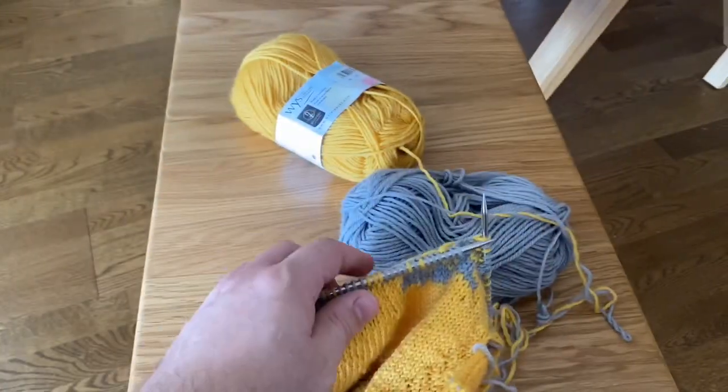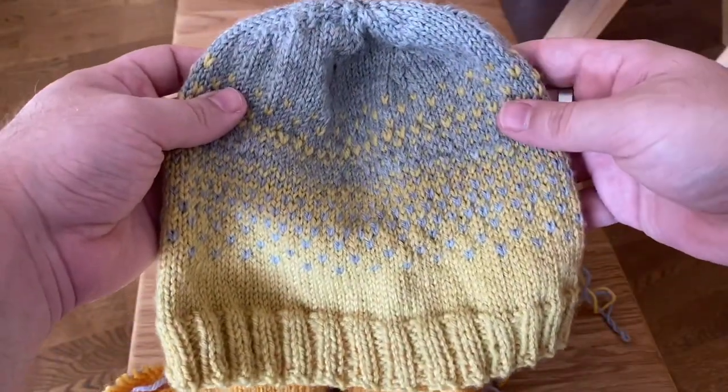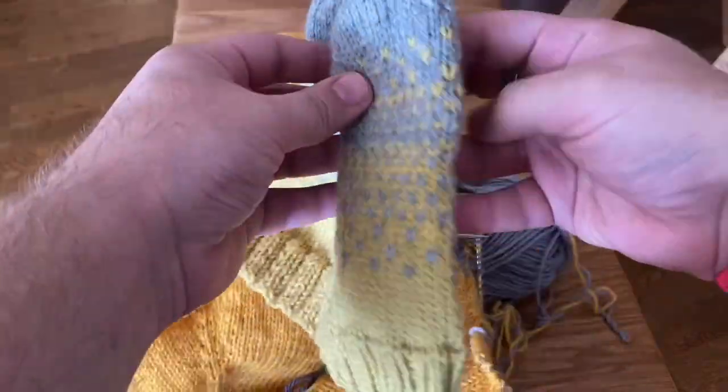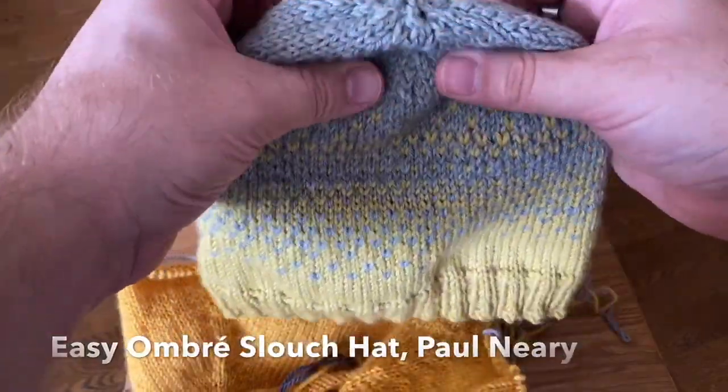I did do a course. I've got a little show and tell. This is the ombre hat, whose pattern designer's name I can't recall. I'll pop that on screen. But this is the ombre hat. And I learned to knit this with the lovely Jenny at Ammonite Yarns.